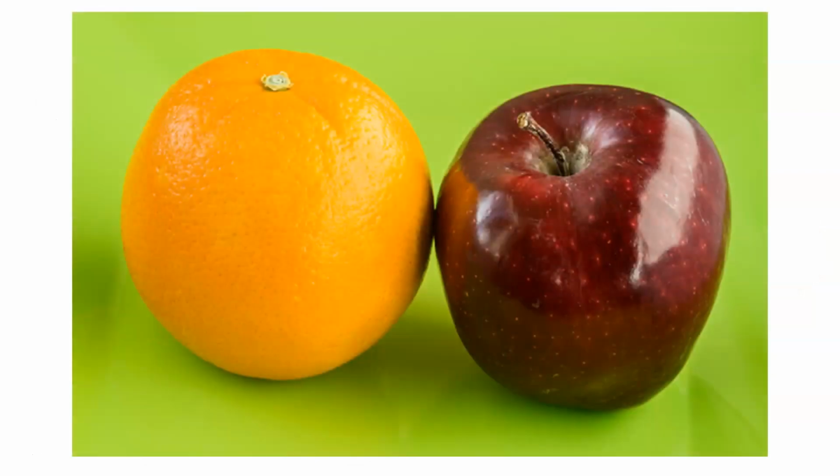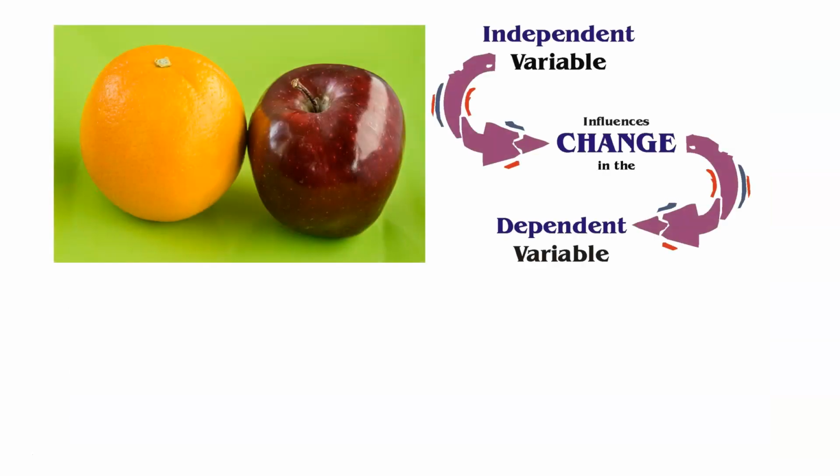Now let's take a look at this picture. This represents how most psychological research is done. You're saying, well, it all looks a bit fruity to me. So what we have here is two quite separate fruits, an apple and an orange. We know they're very different. And so in psychological research, what we usually do is take two categories or two conditions that are very different, and we look at how the difference between those categories or conditions has an effect on something else.